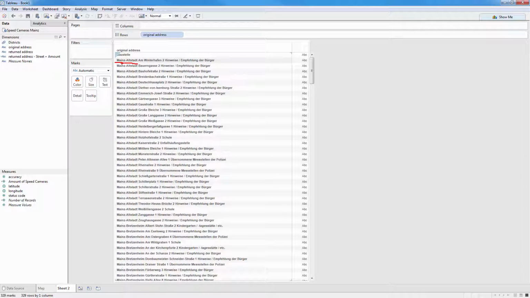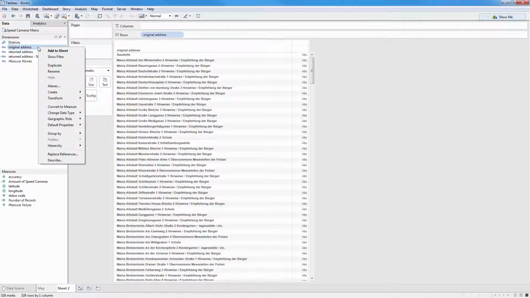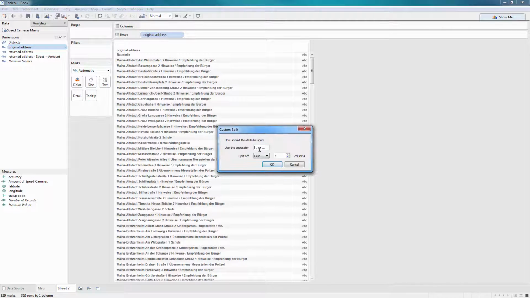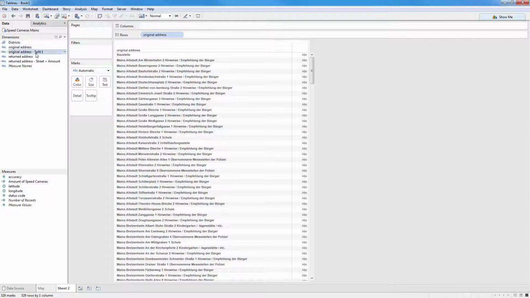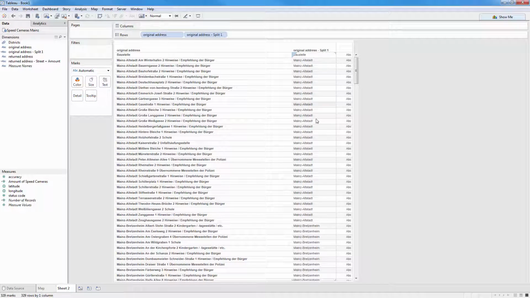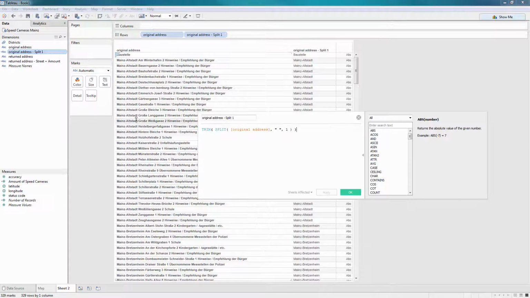So here we have the district, and I want to extract that. And you see, every district starts with Mainz, and afterwards there's a blank, and then everything else. So why not do the same thing we did earlier, regular expressions or the split function? I'm going to say I want to use a blank, and I just want to use the first column of that blank. Now, put that over here. I just have the district.